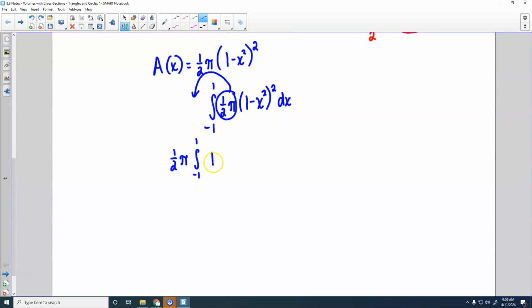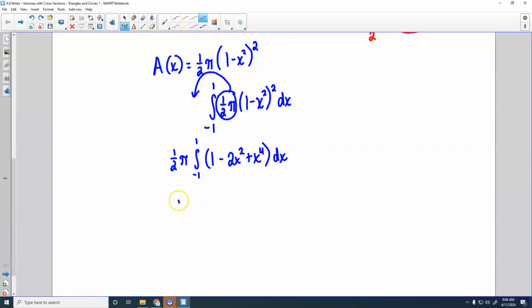So we're going to have 1 minus 2x squared plus x to the 4th, if we square, double square there. Because we can't take the integral whenever it's got that square there on the outside. So I'm just doing 1 minus x squared times 1 minus x squared for that. Then I need to integrate.